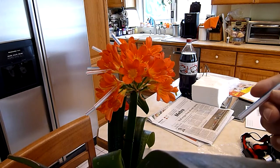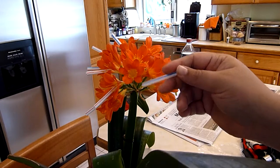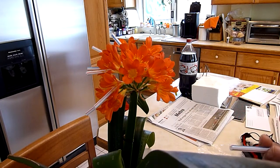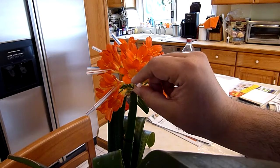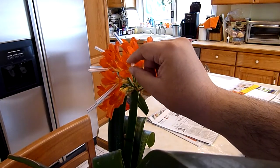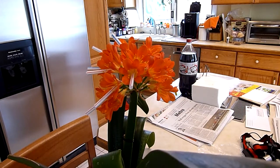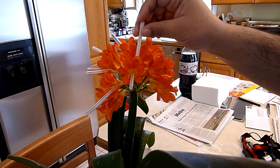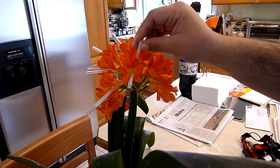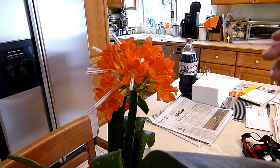The reason that's simple is that the stigma here is very far from the pollens. That's the case with most clivia — the stigma's longer than the pollens. So it's really easy to do this. You just take your straw, put it over the stigma, and with a little twist make sure it's being held in there with some pressure. The flower will hold it in place. You do that over and over again until you've covered all your flowers, which in a case like this beauty with 20 or 30 flowers can be quite a few.